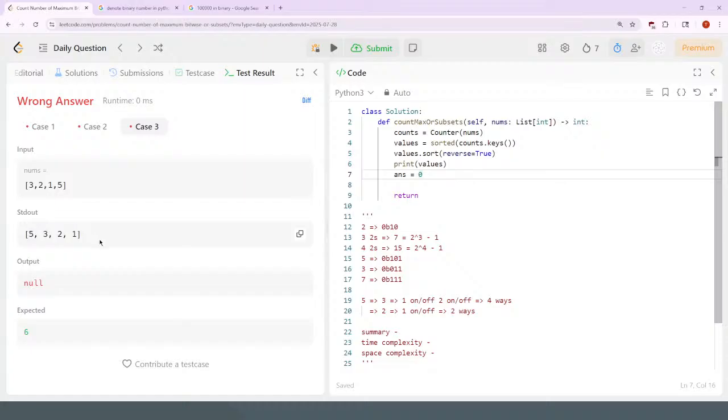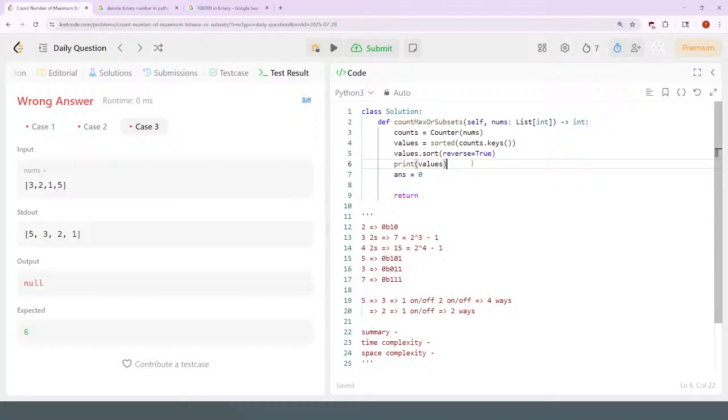So then I need to quickly translate each number into some binary. So what would it mean for each number?